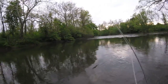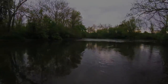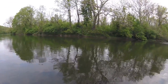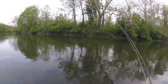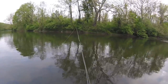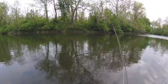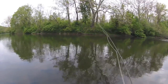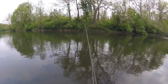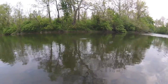There you go. You saw him. You missed him, but he came up for it. Man, he came up for it. Oh, one right in front of me, guys. So here I'm going to use a reach cast. Throw it out in front of me, then bring my line upstream. That's not bad. A little bit further, right there. Coming down. Oh, got it.